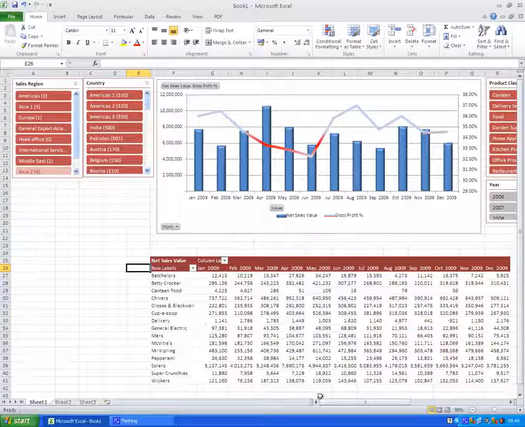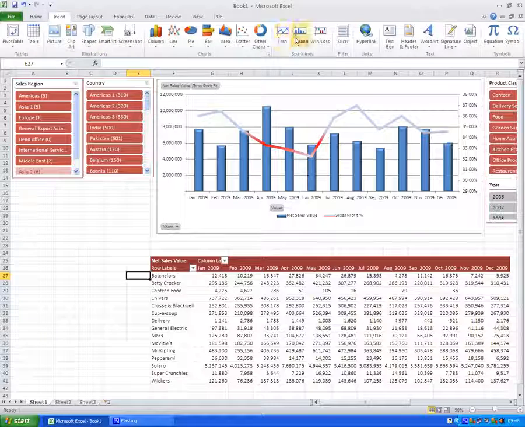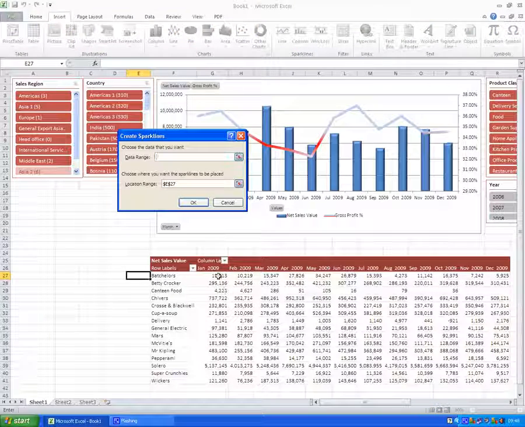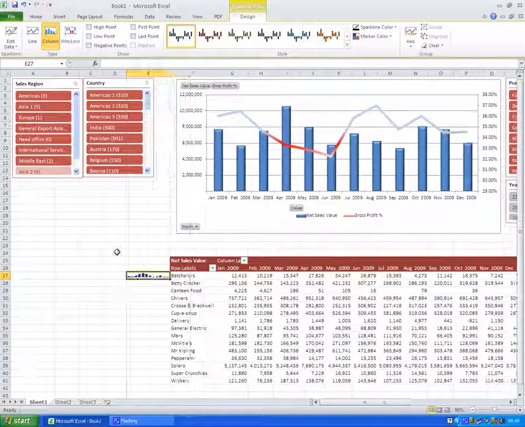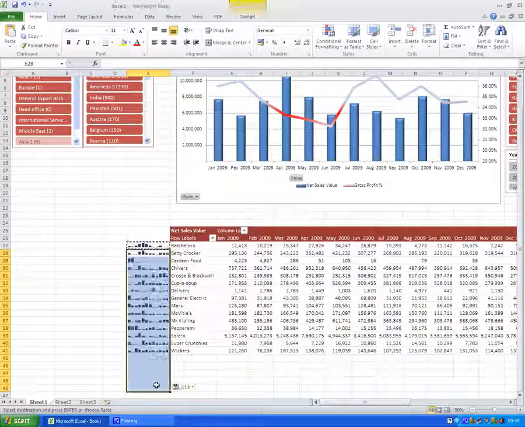The final piece for this display is to add some spark lines. On the left, we add a column representation of the monthly sales, and we copy that down through all the various brands. Don't forget to add a few more at the bottom, just because in another month or another year, there may be more brands than you have in this current set.